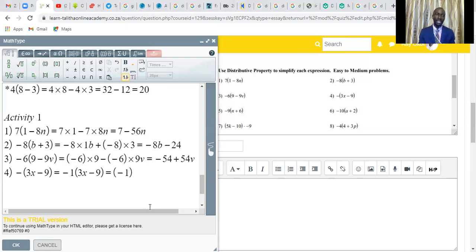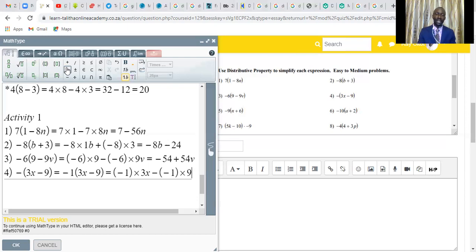Notice that this one is supposed to be distributed onto 3x. And now we have a minus sign here, which we put right away. After putting the minus sign, we then want to distribute -1. We want to distribute this -1 onto what? Onto 9. This minus, we have already written it here. So let's distribute that onto what? Onto 9.